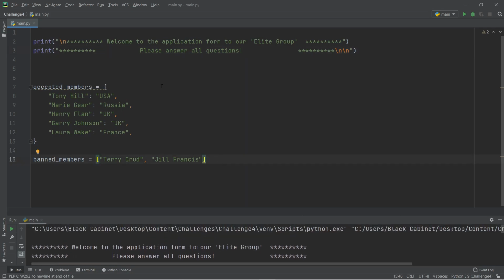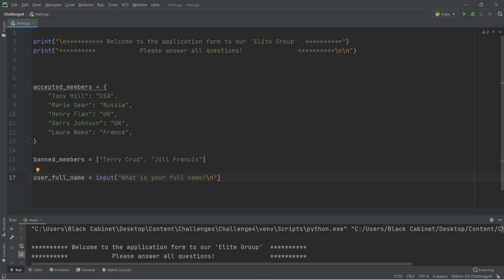So remember I explained to you before that to make a program we need to break it down into smaller problems, if you like. So the first thing we want to do is get hold of the person's name. So we're going to create an input. I'm going to say user full name, input, what is your full name? Now, I don't want them to write the answer next to the question, so I'm going to put a new line so that they can write it in the line below.